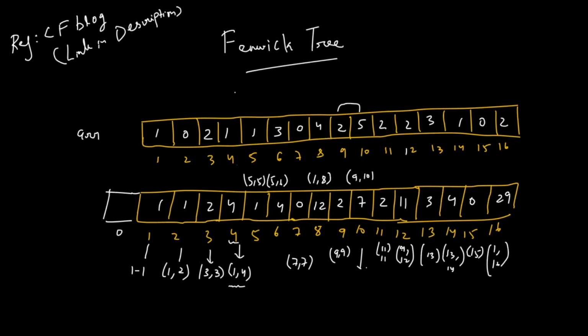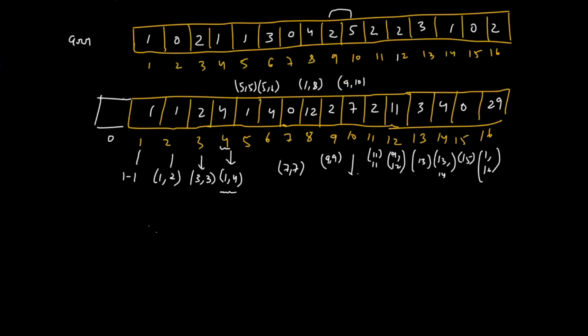But then log n update has been done. But how does this help you to find the summation actually? So let's understand that too. Let's say I want to find the prefix sum from 0 to 12. So I know one thing, 0 to 12 can be written as 8 plus 4. So what I can do is I can go to 8 and say, hey dude, give me the sum between 1 and 8. So I'll easily get it, right?